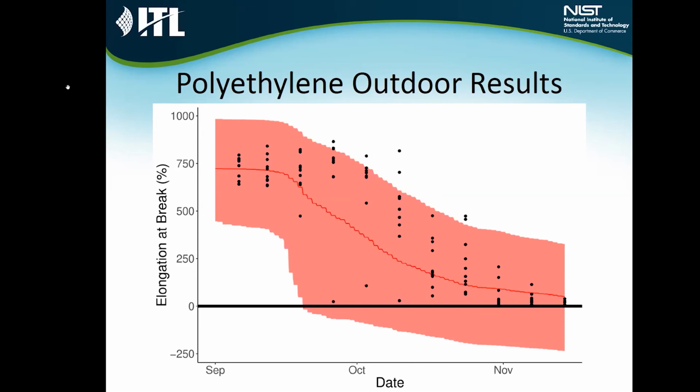And what you can see, one of the reasons I like this graphic so much, is that about 1 month after the beginning of exposure, we are predicting essentially no degradation to complete failure, and we actually observe that in the field. So this graphic is one reason for polyethylene I say that we have achieved complete success of doing this service life prediction. Now, for other materials, we have seen less success, even in other iterations that I haven't talked about. But for polyethylene, this has worked very, very well.